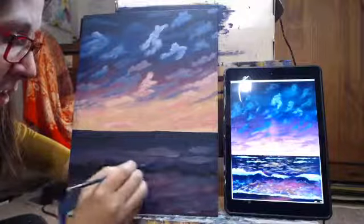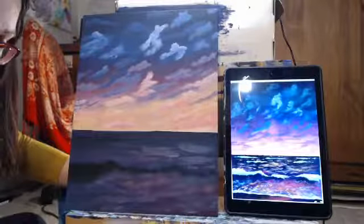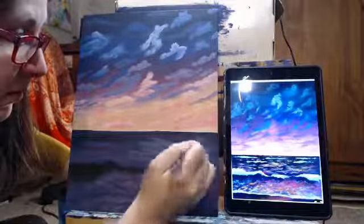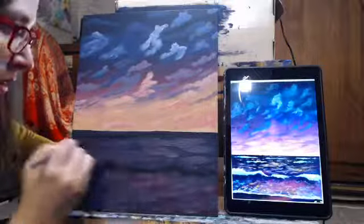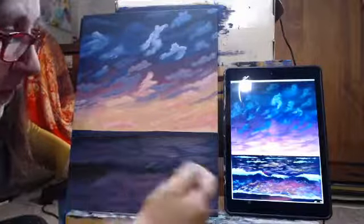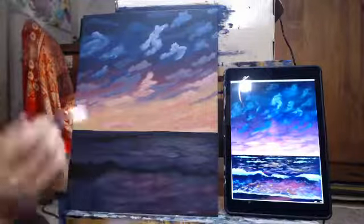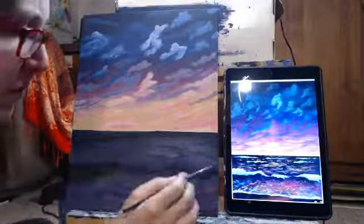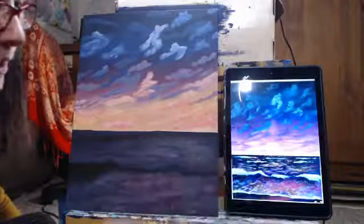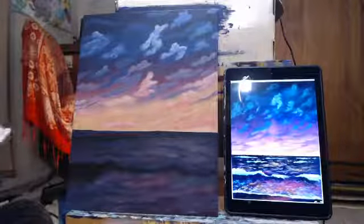I'm not going to get too close because we're going to end up putting those crashing waves on top of that shadow. I'm doing this to get more of a water vibe. Moving water. Maybe want it to be darker up here. So black and red and blue. Okay, that feels a little bit better. It was a little too similar. Okay, now I think I'm going to switch to my thinner brush, because back here, because it's further away, those waves and those crashing are a lot thinner, obviously. So this brush is not going to cut it.